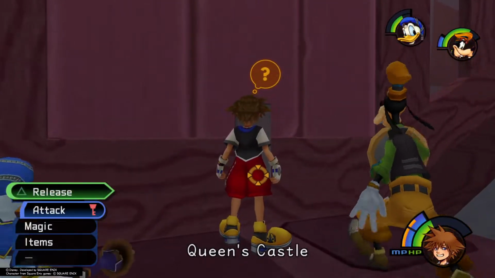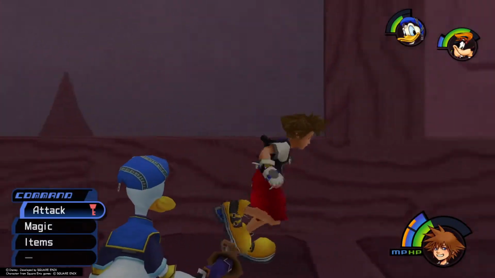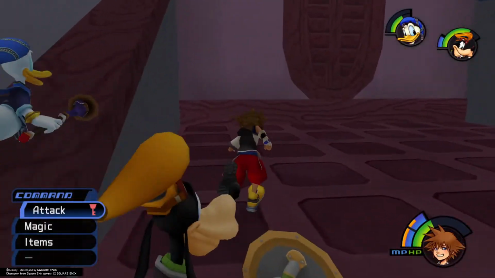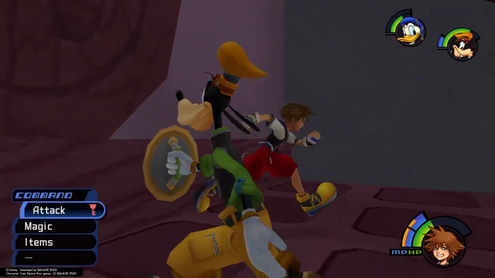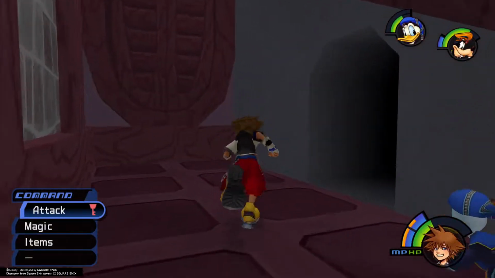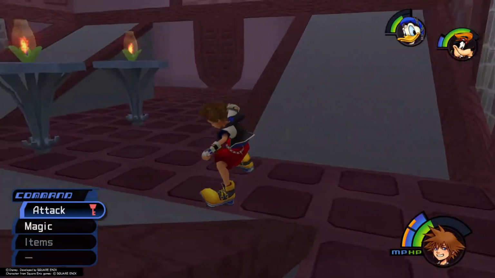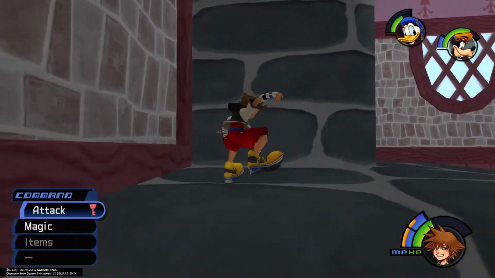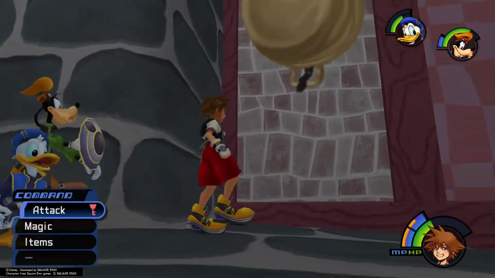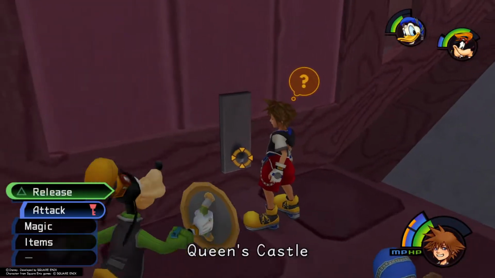How about this? Don't want to go back to the castle, do we? Can't go through there. How about this doorway in the middle? Can't go through there. When we came into this room, we landed here. What does this doorway say? The tea party garden. Nothing to interact with. Okay then, I guess we go into the Queen's area again.